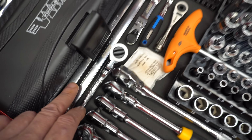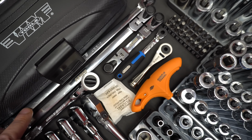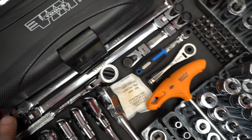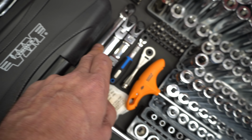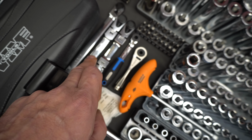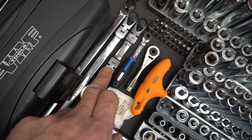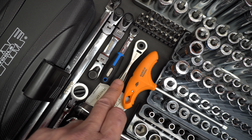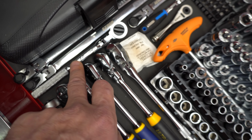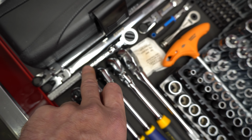The Vim, it only flexes on the ratchet side. It does not flex on the bit side. Next to that, got the Easy Red, which flexes on both sides. And a shorter Easy Red. This is a Vim. This is an Aries. And I skipped the Blackhawk quarter inch drive. This is a flex round head.